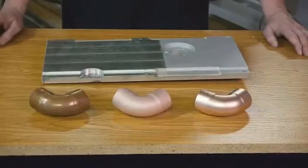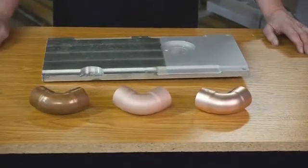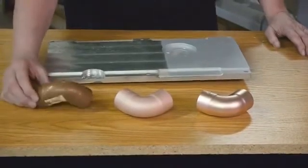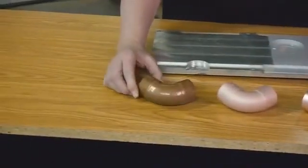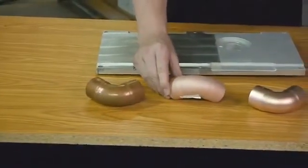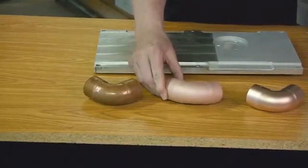I showed you what the bar stock looked like with ceramic, glass bead, and aluminum oxide. Let's take a look at some real parts that you're going to see out there. Obviously, this is just a copper fitting. You can see what it looks like before blasting. Here's a really nice finish with aluminum oxide, just a really homogeneous look. Your plater would love a part like that.